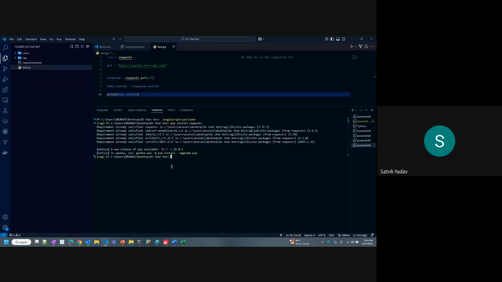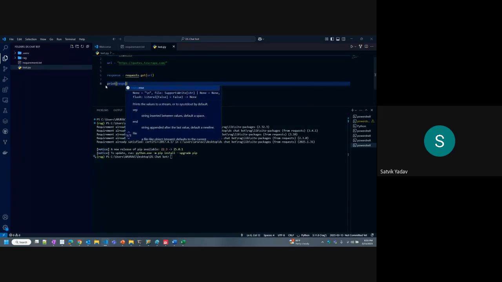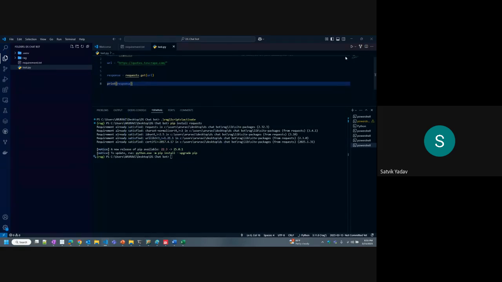URL is equal to this, response equal to this. HTML, can you do one thing? Print response. Can you just write print response? I want to check that. You named your requirement document as requirement. It should be requirements. No, that has nothing to do with it. And shouldn't requests be defined inside that? It can be, but he has already installed it, so it does not matter. Do one thing, remove the last 2 lines, just do print response. Yes. Now run the code.